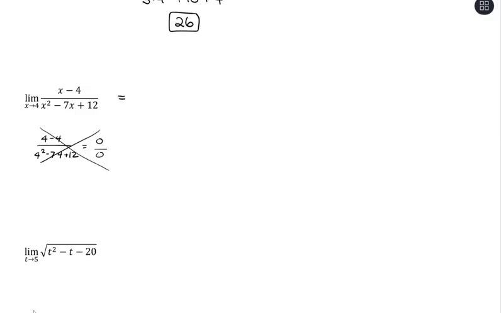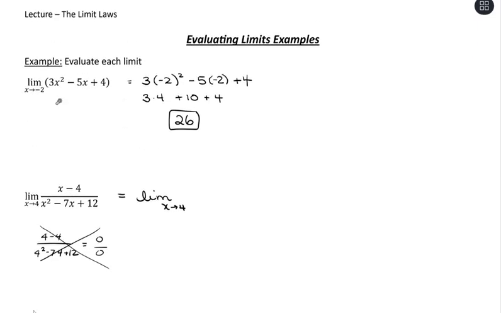So to do that, with my rational function, what I want to do is factor the numerator and denominator. We're still evaluating this limit as x approaches 4, and in terms of notation, we want to keep that there until we can actually plug in 4. So up above here, where I have this limit as x approaches -2, that would stay as part of the work until we plug in -2, which in this case was in the very first step. So I lose my limit notation because I plugged in -2.